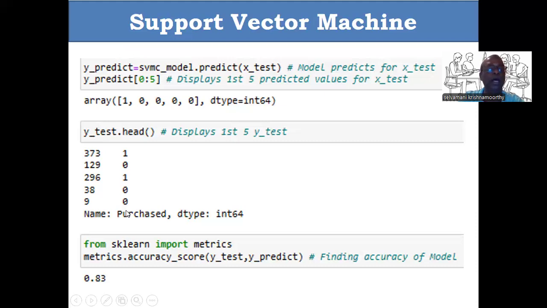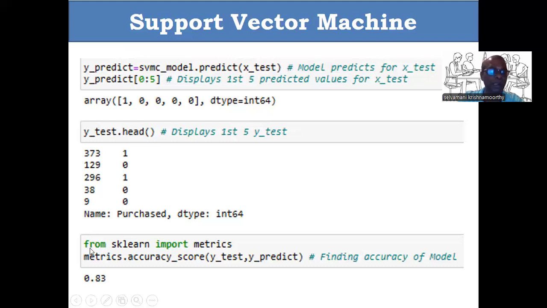That means out of these 5 data points, our model predicted 4 times correctly. One time it failed. So most probably our accuracy is around 80%. The accuracy of our model should be around 80%.